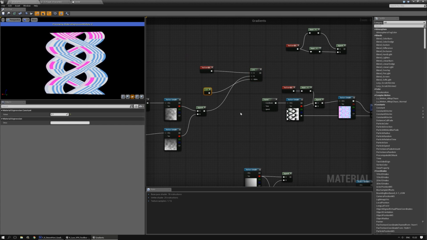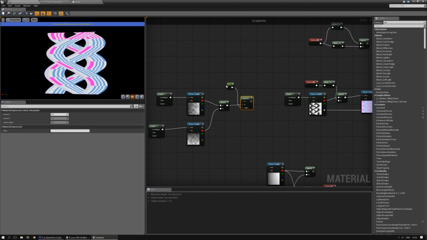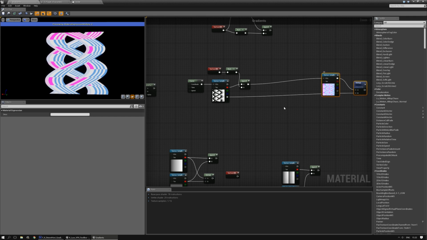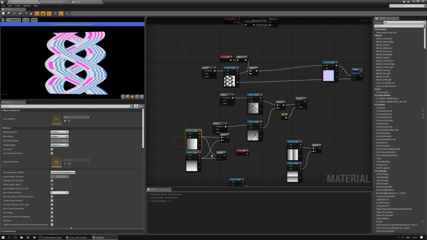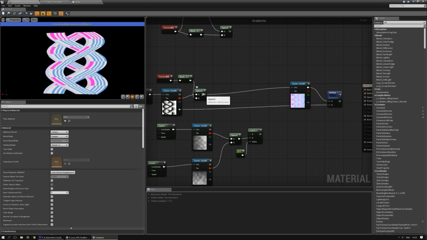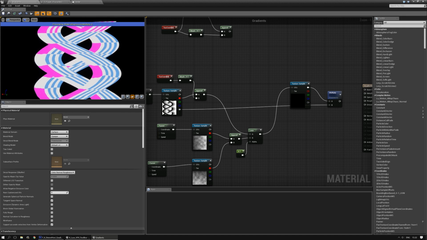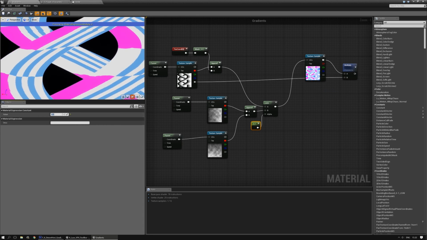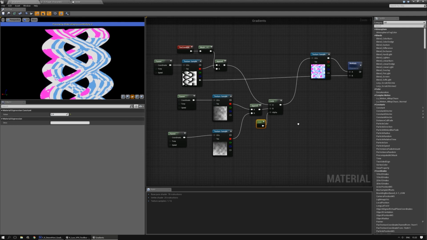Let me delete this part, clean it up a little bit, move the texture sample all the way over here, and get that distortion going that I made before. I'm not sure if I still want to keep everything from this, but let's plug that append to the old texture coordinate information and plug it in here. And as you can see, there is some distortion going on. Now we can make this a lot heavier, of course, 0.4.